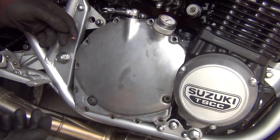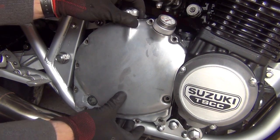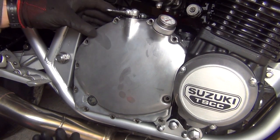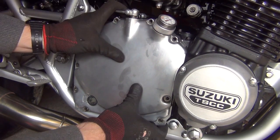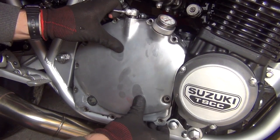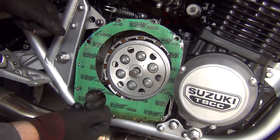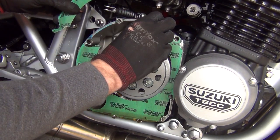It's a case of taking the clutch cover off. I know the gasket beneath it is ruined already, so I'm not going to care too much about being careful with it. Best way to do it is to grab it here and here — at the bottom we've got a prying point. Wiggle it a couple of times. The gasket is unfortunately ruined because it's broken, so I'll just take it all off.